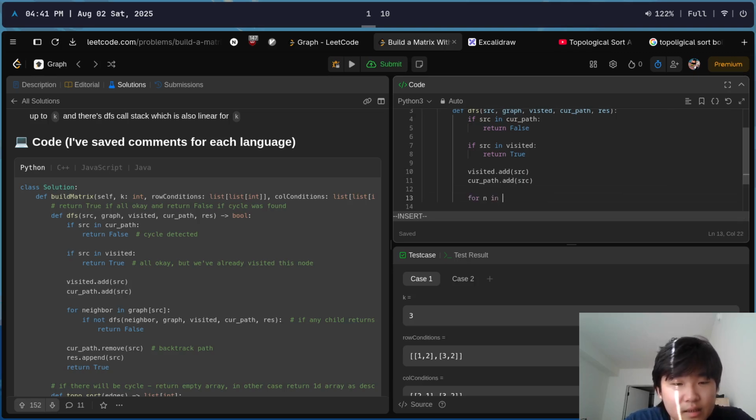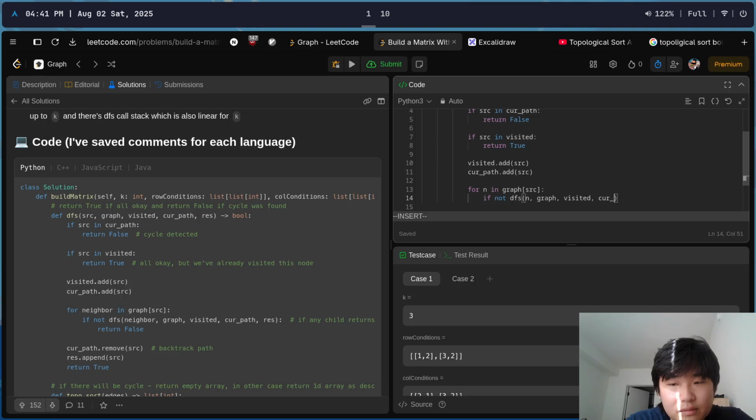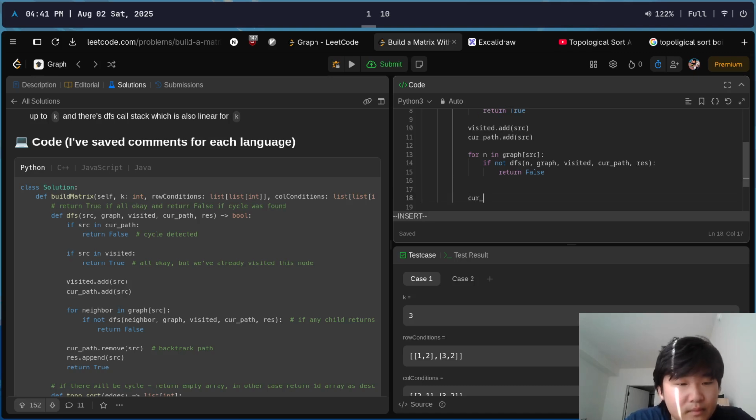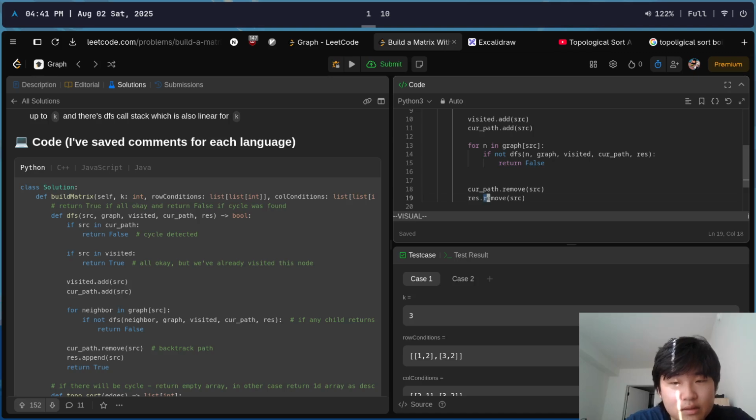For every n in graph with the source, if not DFS with graph, visited, cur path, res, return false. Path dot remove source, res dot append, and return true.